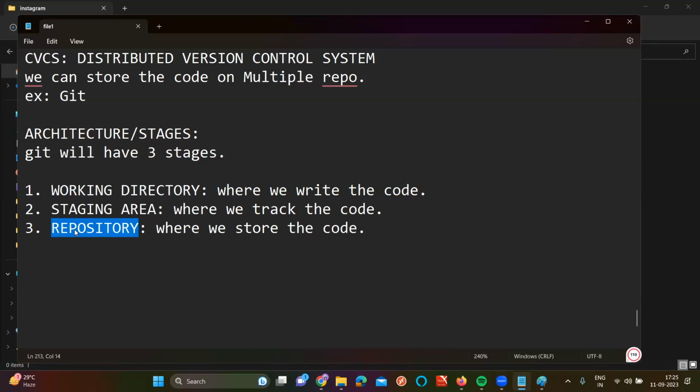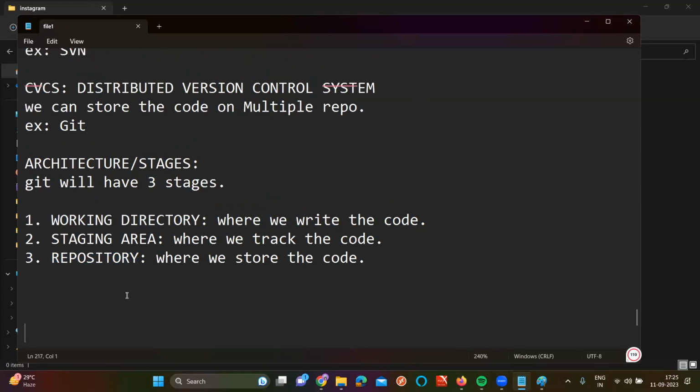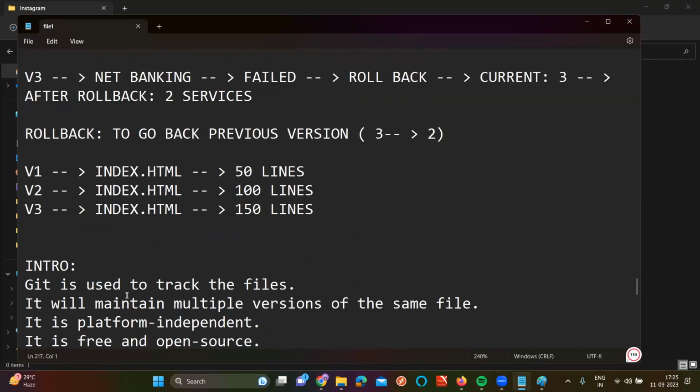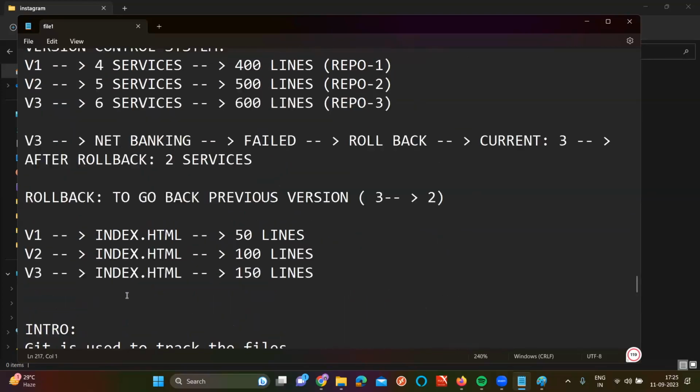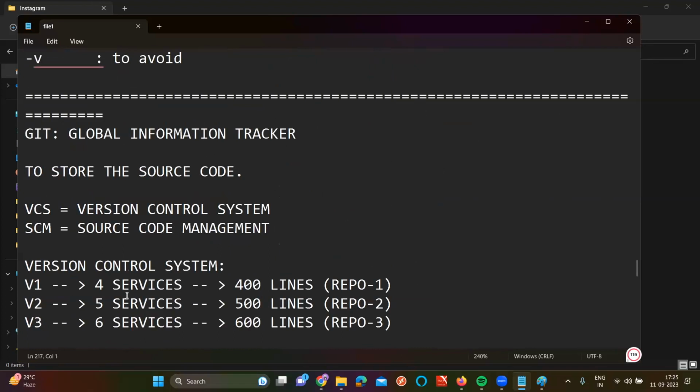Of course, you will never write the source code, but we will write the playbooks, manifest files, Dockerfiles, pipelines like that. So I'm going to show you this practically. Up to now we have done the theoretical part, right? So now I'm going to implement the practical part. But before going for the practical part, let's recap everything from scratch one more time. This is the 4th time I'm explaining, so please pay some attention here, even if you missed the initial part of the class.